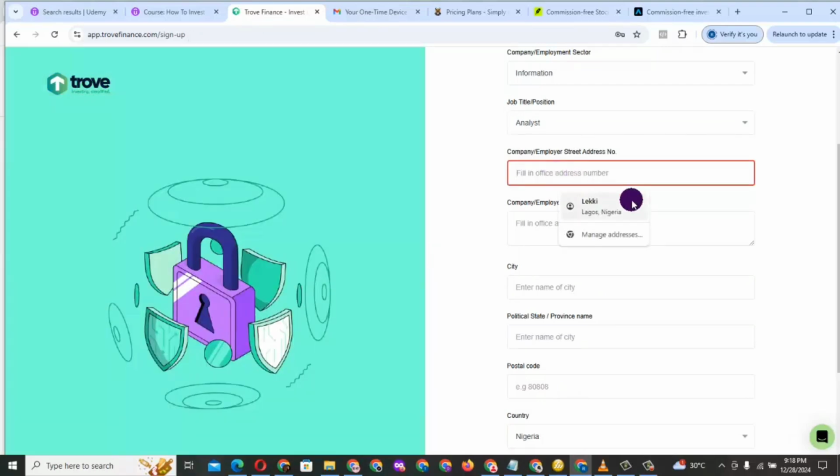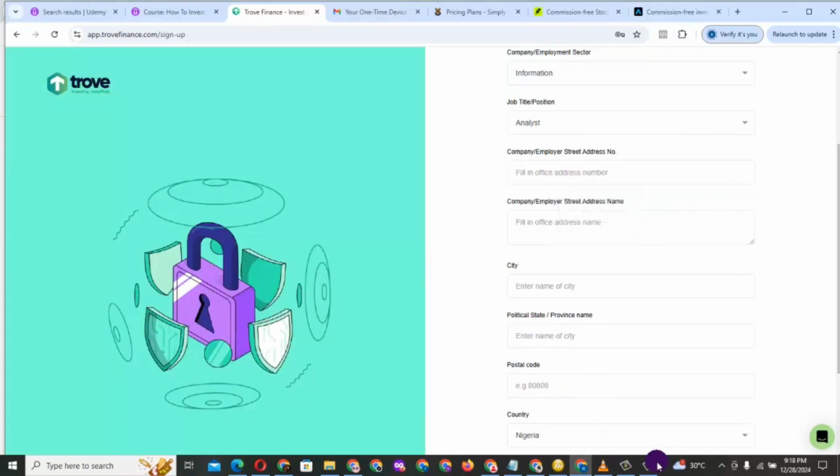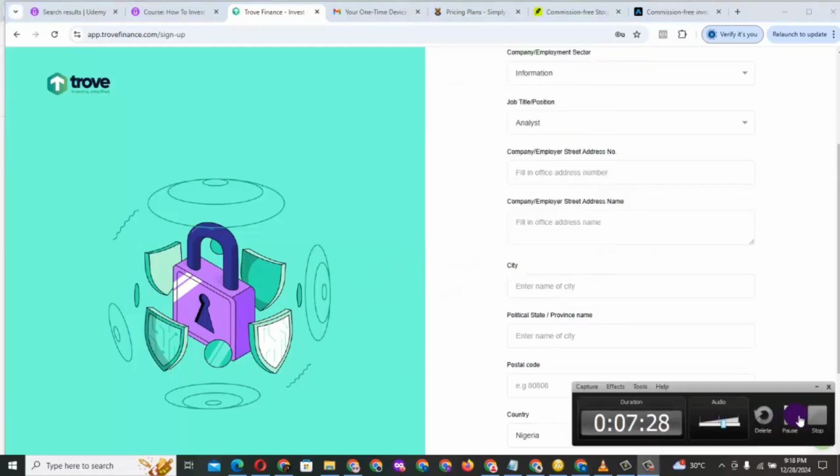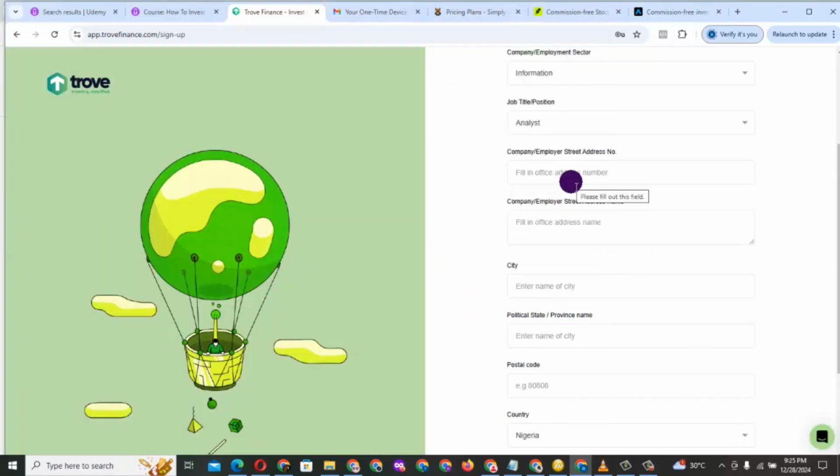So I will put, let me check my... all right. So like I was explaining, I'm going to put my address here. You fill in your address.